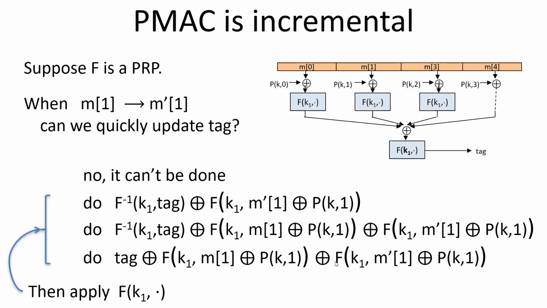The term is incremental. So PMAC has the property that if I compute a MAC on some message, let's say the message is my file system. So I MAC my current state of a file system. And let's say I make changes in one of the files. So here in the extreme case, let's say just one block.